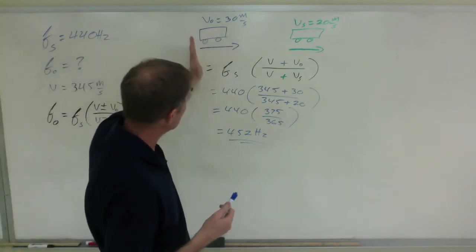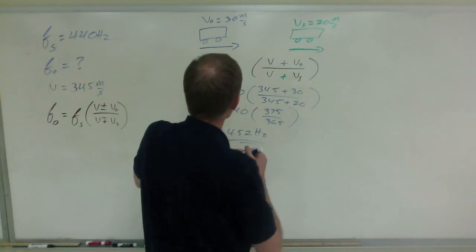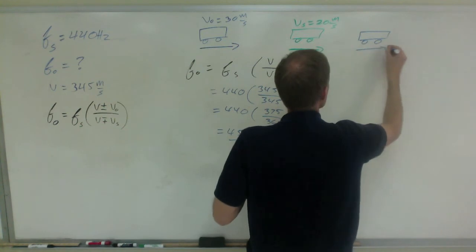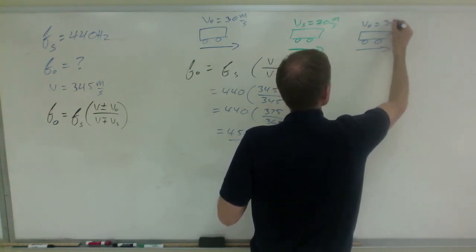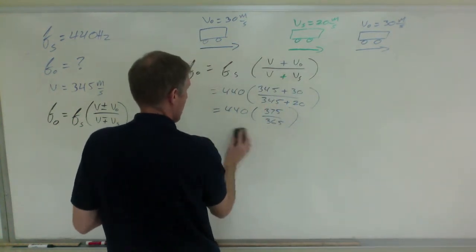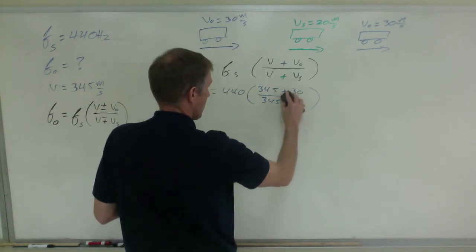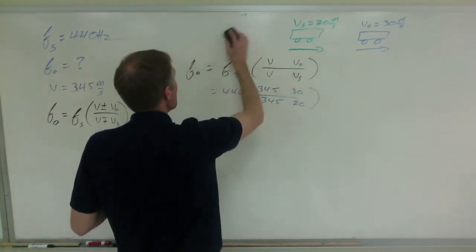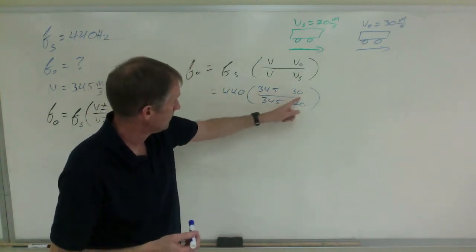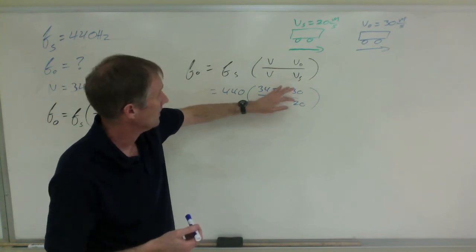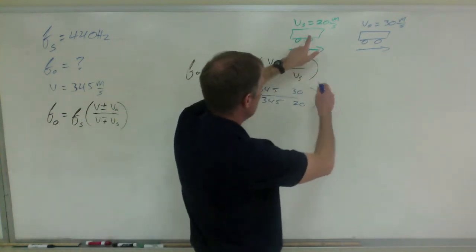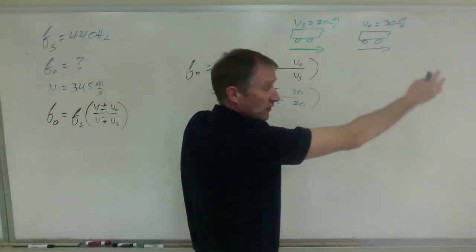Now, you notice this is going faster, so it's going to overtake the source. And once it overtakes it, the exact opposite is going to occur. All the numbers stay in the same positions. It's just that we're going to do the opposites here. You know you're going to hear a lower pitch. You're the observer. You're going to hear a lower pitch. Why? Because the sound source is only going 20. You're going 30. You're going to get further away.